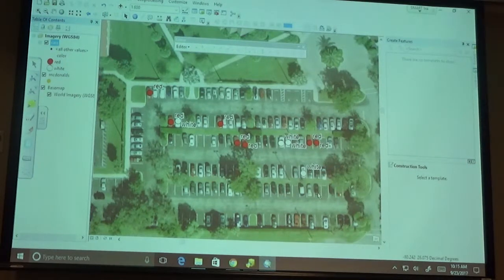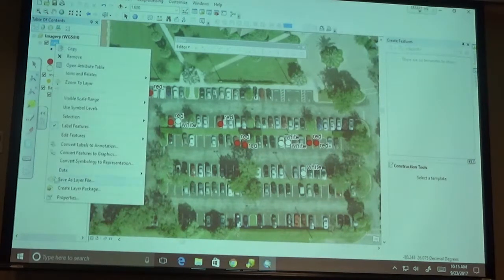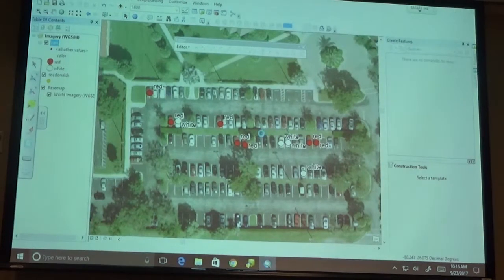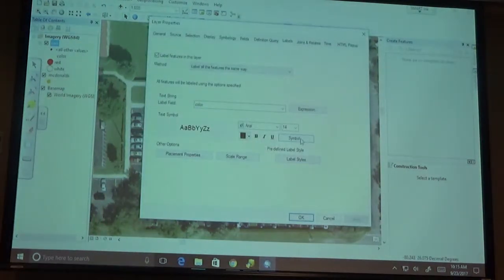Question. Is there a way to tell it to put all of the labels to the upper right of the symbol? Yes. It's placement. Quick. This is not relevant for the assignment. It's just for excitement. Properties. Again, I only did this button here.